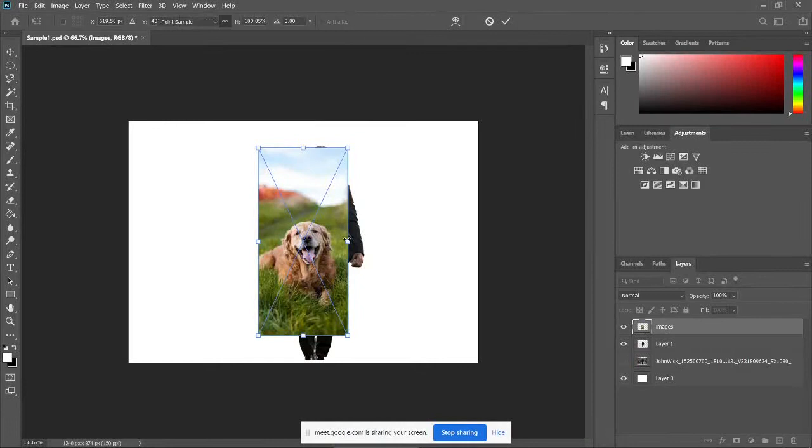This dog is sitting in a bunch of grass. So this will be a little bit difficult because the grass also will be selected. But it is possible. It will select the subject, but it won't be as good as doing it manually, but later on you can do some touching up. See, the dog's legs are not selected, but it has selected the dog. Okay, so that is it for selecting subjects.